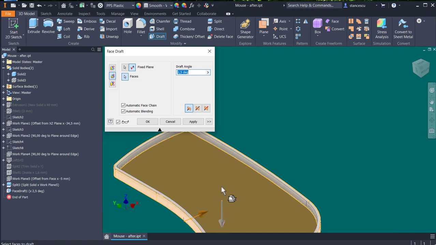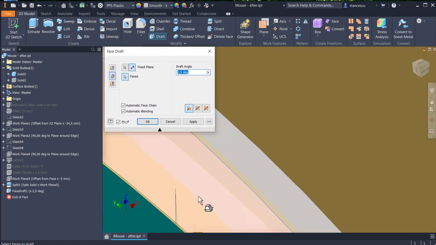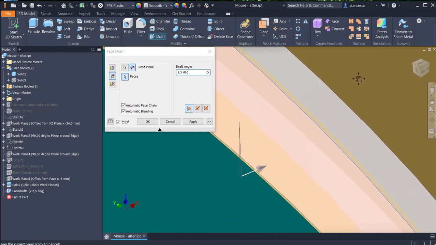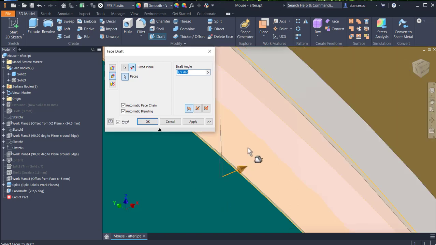Yes, we see that this angle is the end of the arrow is on the sloped line. This is 90 degrees and this is the new orientation, the new angle of the outside face.